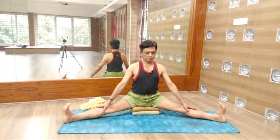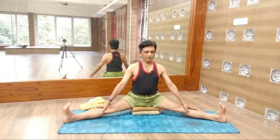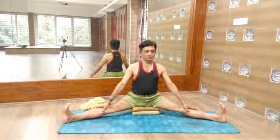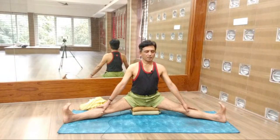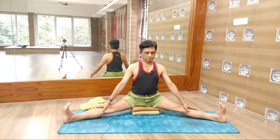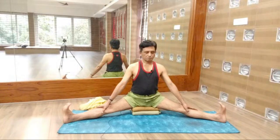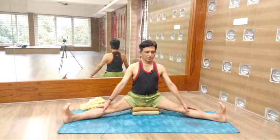Be relaxed. Now when you have time, please check. Sit in Swastikasana and do this. Sit in Baddha Konasana and do this. Upavishta Konasana, do this. Point out, just with respect to the pelvis, how they matter. Keep breathing abdominally.